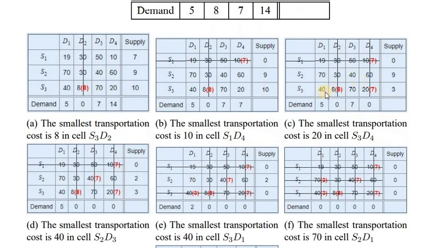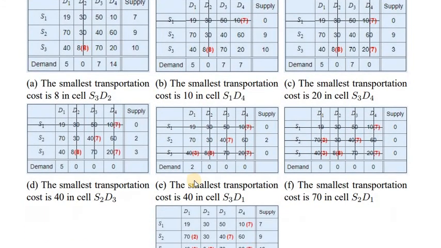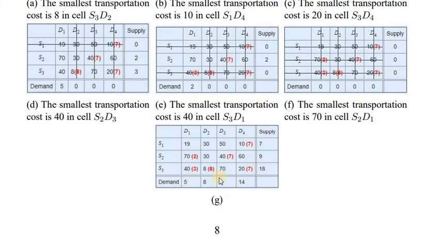There are two 40s, so in such cases take any one of the cells at random and assign to it. So this 40 is chosen, and from the minimum of 9 and 7, 7 is chosen. That 7 is assigned over here. Then at last, from 70 and 40, 40 is the minimum, so assign 3 to that 40. Again at last we have a 7 over here and assign 2 to this cell. And in the end, this is the final assignment table.